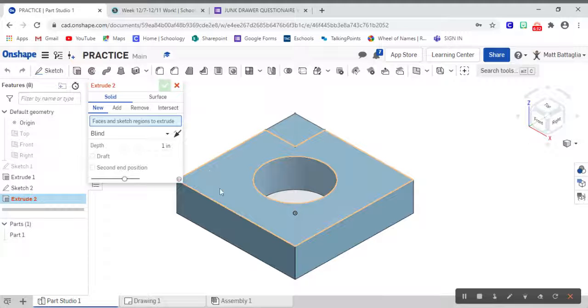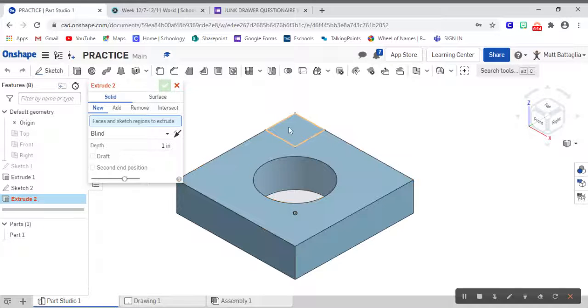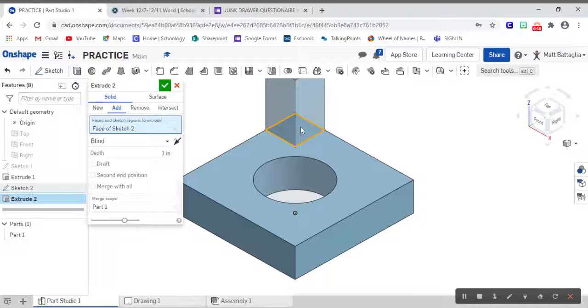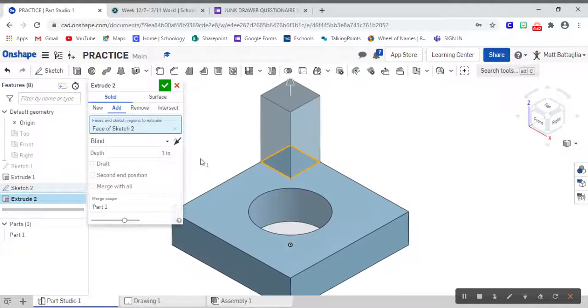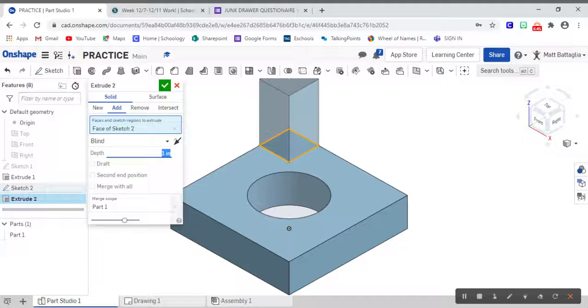Once again, it wants to reference, do you want to extrude this or would you like to extrude this? In this case, we're going to extrude the little square. So we'll click that. It auto defaults to a 1-inch extrusion. That's a little bit too tall for us. So we'll go ahead and adjust this to 0.5. Enter, and it will subsequently adjust the size on your actual model.